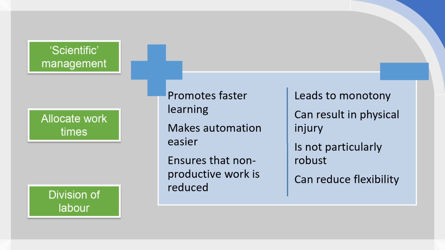Having very narrow tasks which are broken down into very small constituent parts is a pathway to physical injury because you're repeating the same task over and over again. And that can also lead to monotony, boredom, and therefore a lack of motivation. So if you take a task and you break it down into 7 different physical motions and you assign one of those to an individual worker, so you have 7 individual workers all repeating the same physical motion again and again, as well as the physical risk that poses, you also have a motivation risk as well.